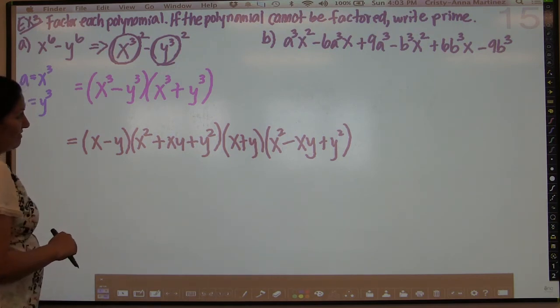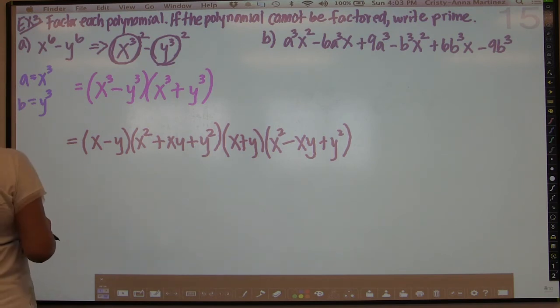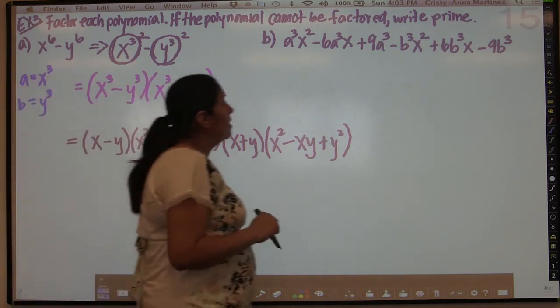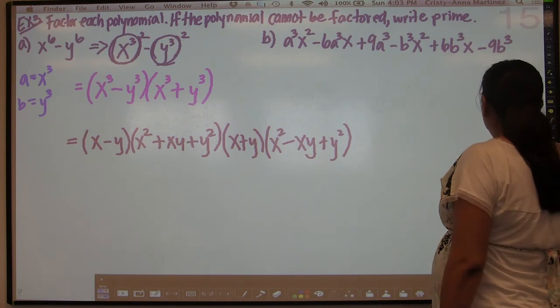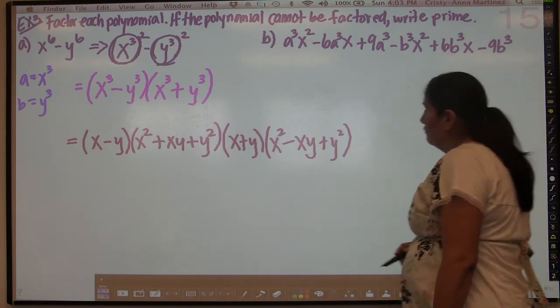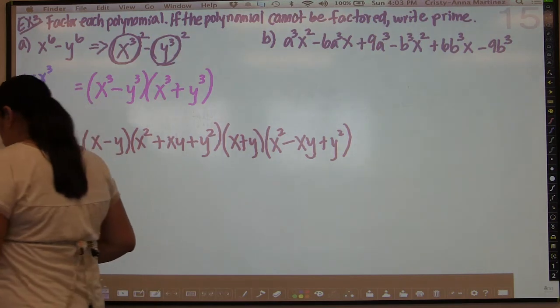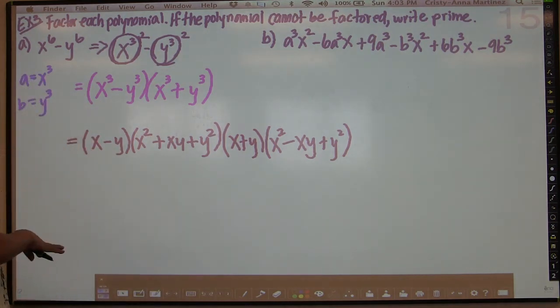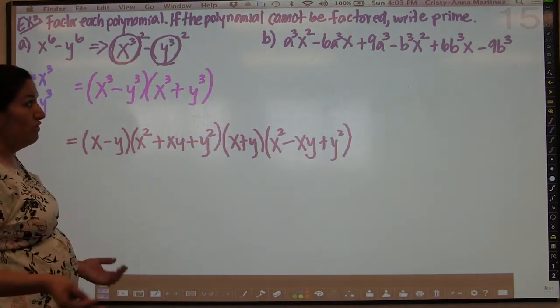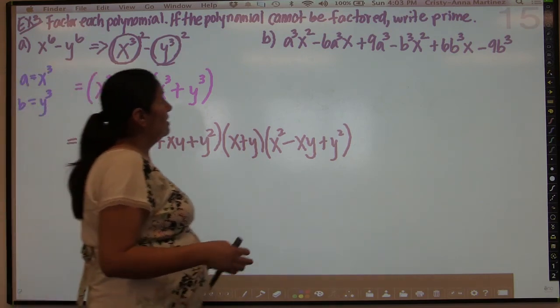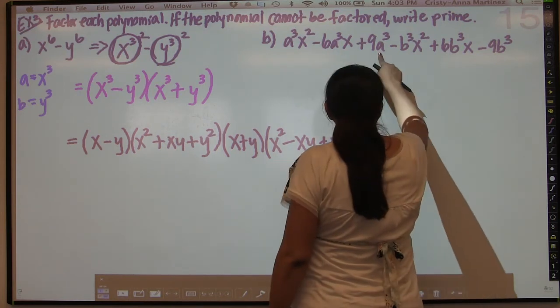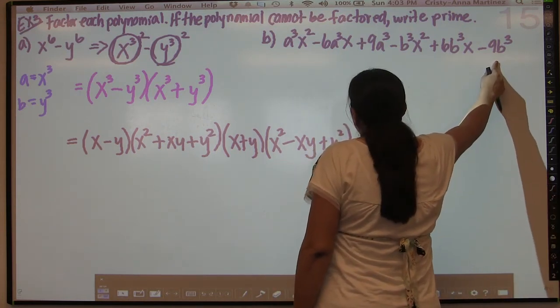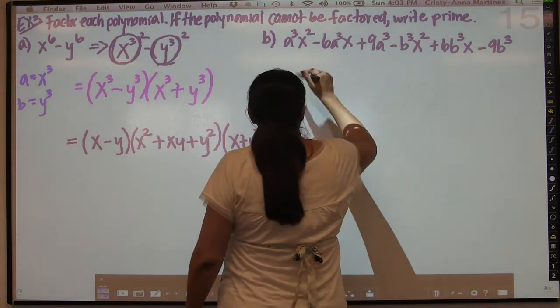Now the bad thing is that I've kind of infiltrated the side B over there, but hopefully we can get through without too much complications. So over here, we want to look at this little guy and try to see what we can do as far as factoring. Now, one of the things that you want to notice is that you always want to try to factor by grouping first when there's more than 4 terms. So in this case, we've got 1, 2, 3, 4, 5, 6. And I'm looking at, these all have A in them, these all have B. So I think we're going to go with grouping.